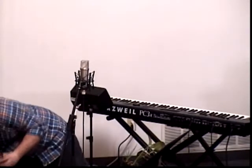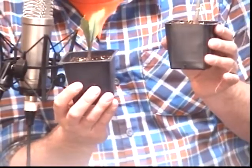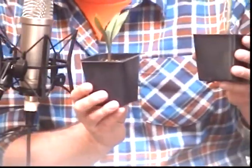And then leeks you don't normally see with the grass-like foliage. They're normally flatter, wider foliage. So these were just harvested last week out of the wild. I should be able to show you. This is a wild leek on the right, and this is a native wild onion on the left. Or actually, it'd be the other way around for you guys, right? Got the mirror effect going on.